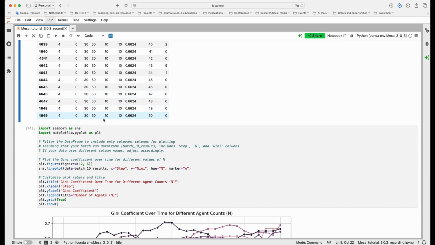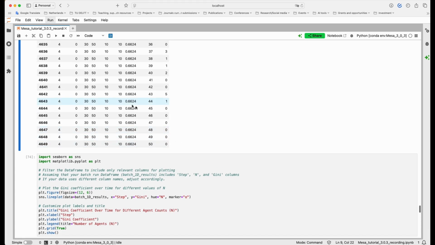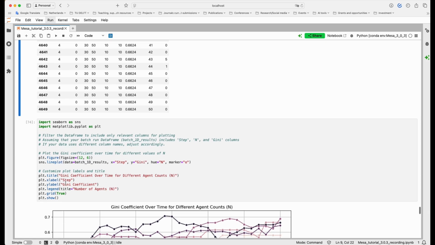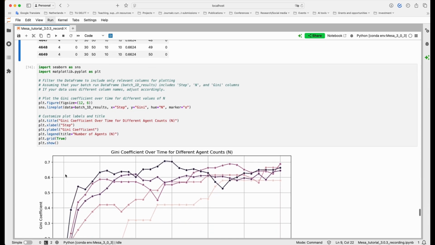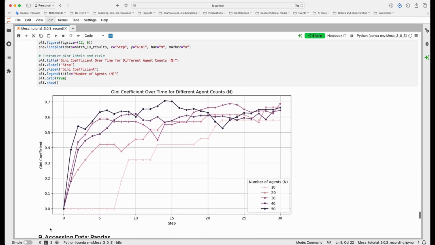Okay, and this is how we can extract, but now let's visualize this data because this is very complex. I mean, you cannot get any insight out of it just by looking at it. So we need some kind of plots to help us do that. Here we again use Seaborn. So what we want to plot is the following. We have the number of steps, 30 steps here, and we want the Gini coefficient.